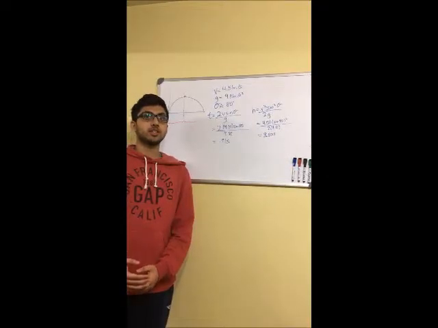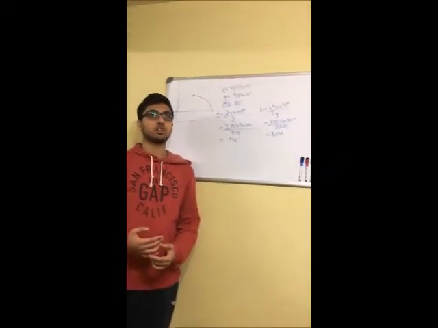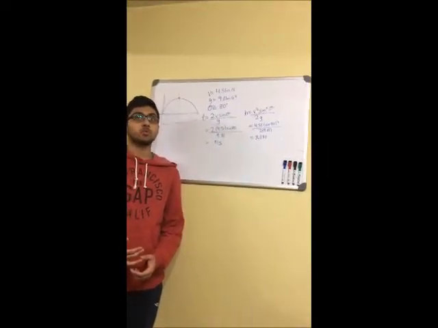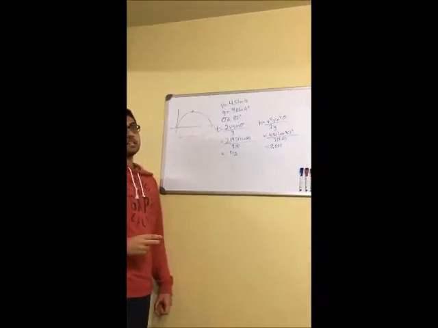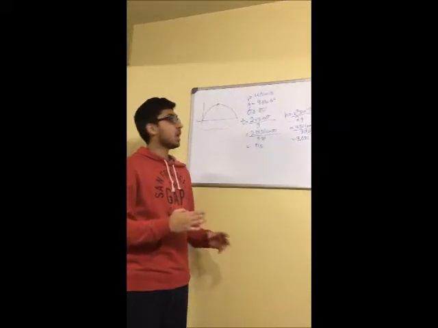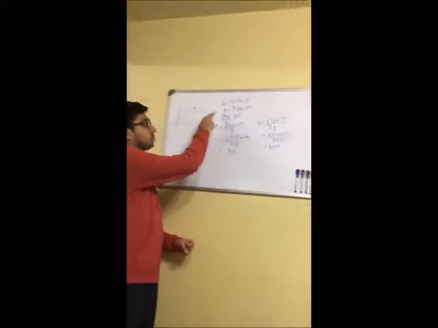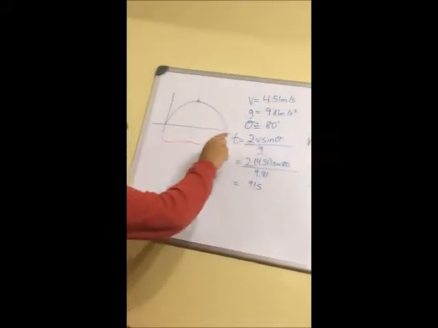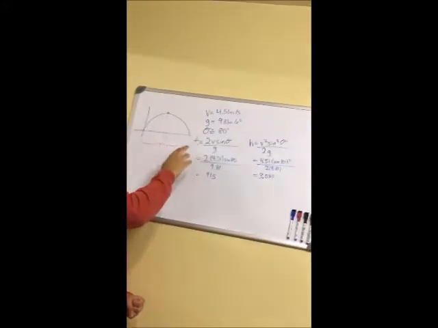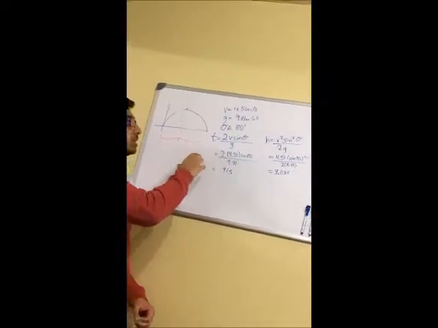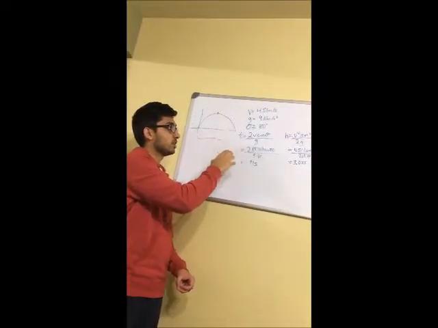Using some mathematics, one can calculate the time spent in the top part of the jump, and from there we can figure out how high he jumped. So Michael Jordan's dunk represents a parabola, and from there we can figure out the time. Our variables we needed were velocity, gravity, and angle. The velocity was 4.5 meters per second. Gravity acceleration was 9.81 meters per second squared, and approximately the angle he formed was 80 degrees.